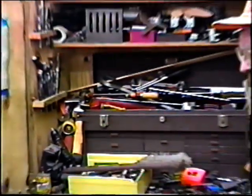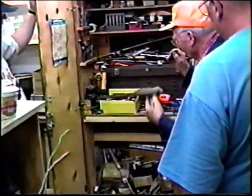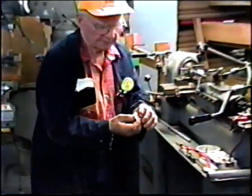Sharpen the drill. People around here that borrow tools forget where they got it from. The same people come to my house. Boy, you got all kinds of bits in that thing there, don't you? That's stuff that I've gathered over 20 years. And when you want a piece to do something, you want it where it was the last time you had it. Yeah, of course you do. We know that.